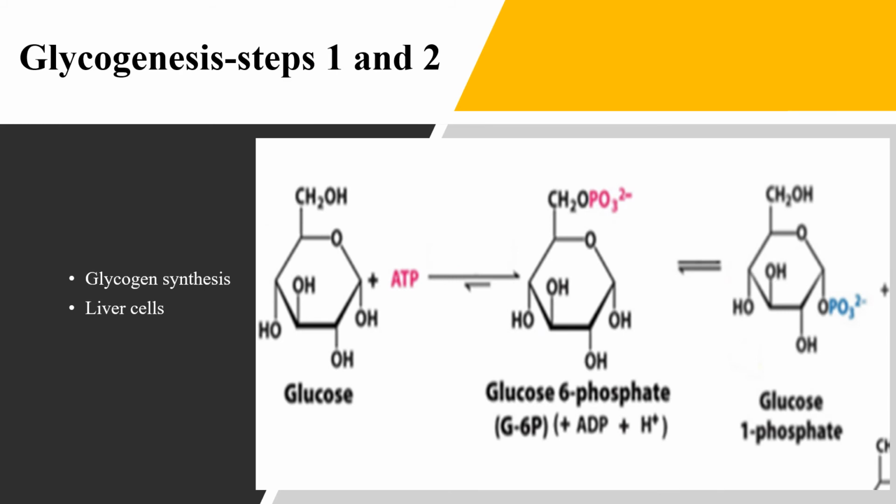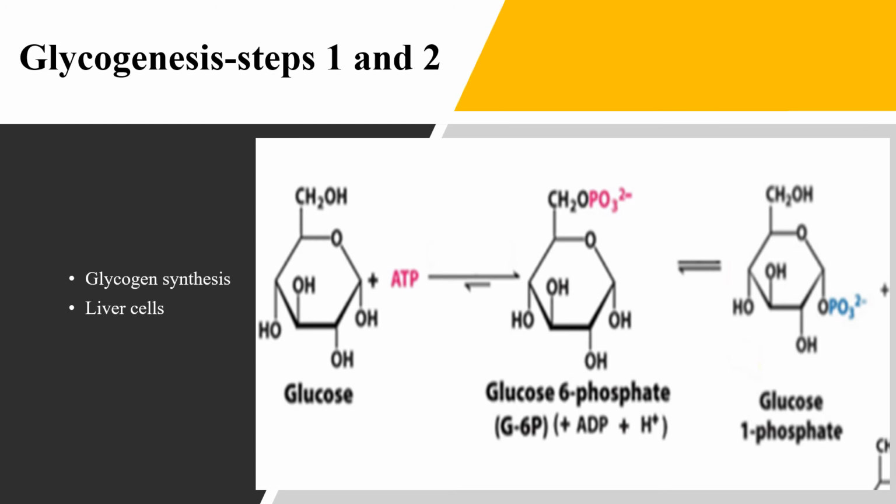Now let's take a look at glycogenesis. What is glycogenesis? Glycogenesis is the synthesis of glycogen molecules from glucose. So let's suppose we just ingested a meal that is rich in sugar molecules, and so what that means is inside our blood plasma there will be an increase in the glucose levels. Now our liver is responsible for maintaining the proper glucose levels of our blood.